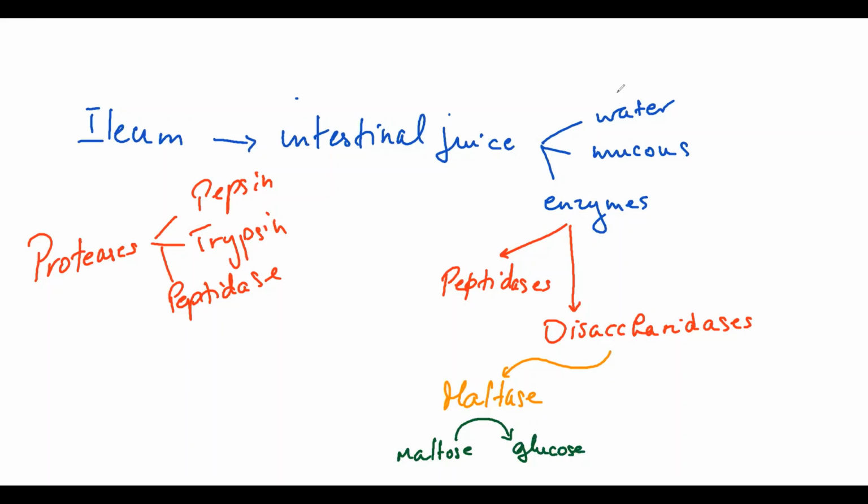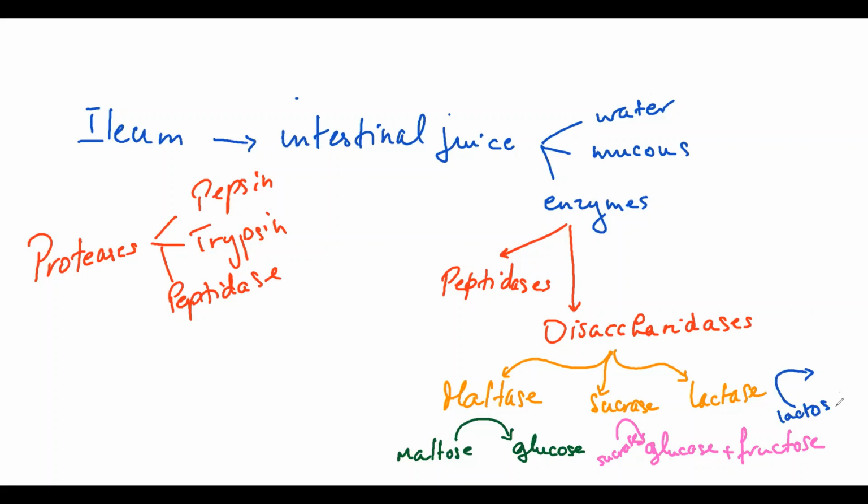Of course, there is also sucrase, which changes sucrose into fructose and glucose. There is lactase, which changes lactose into glucose and galactose. So the disaccharidases that are found in the ileum digest the starch completely, and they digest the disaccharides, sucrose and lactose, completely.